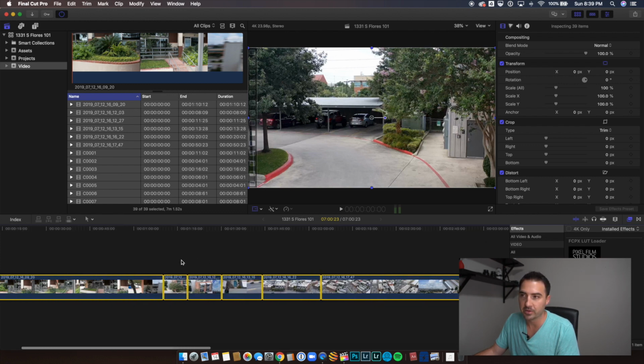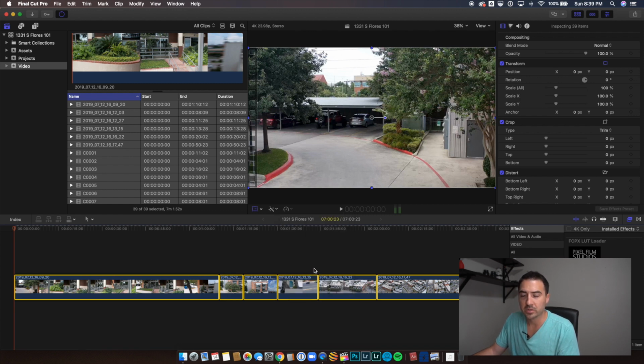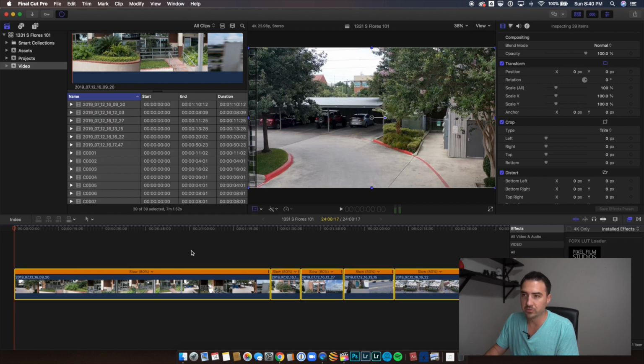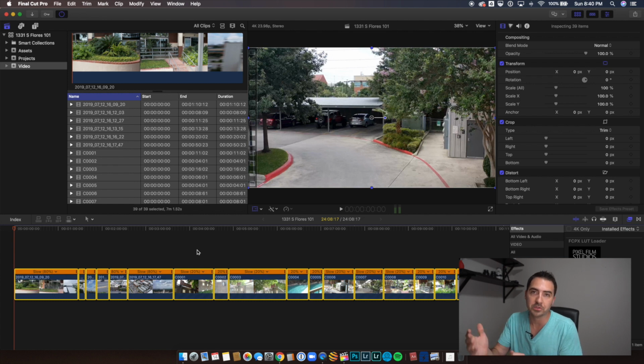And then the first thing that I'm going to do is I go over here to the speed and I say automatic speed. Because what that's going to do is, for instance, if I took any slow motion video or 120 frames per second video, which is pretty much all that I do in my real estate listing videos, it will actually take that 120 frames per second, slow it down to my 24 frames per second timeline.